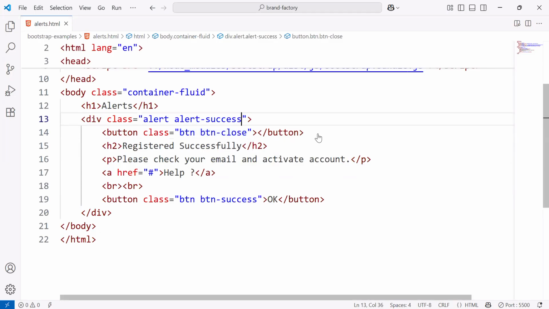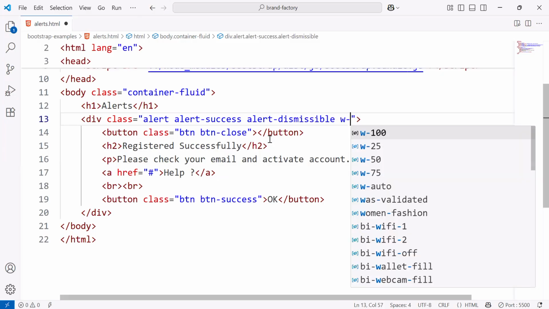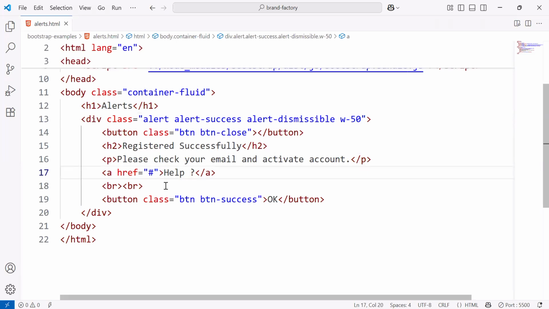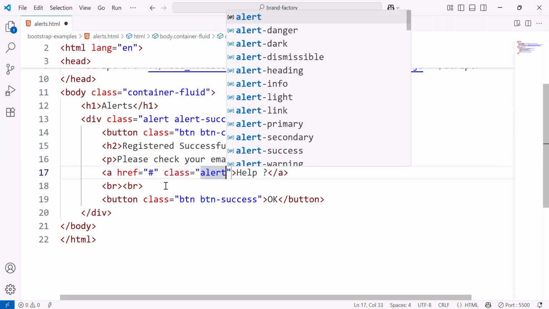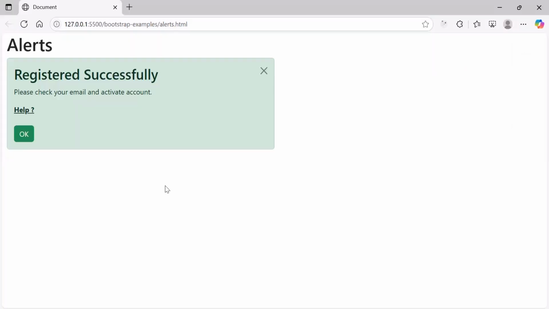Then we make the alert dismissible. Dismissible means closable alert, and the close button comes to the right side with automatic alignment. Suppose I give w-50, then it will be like this. And suppose this link should be uniform, the same as the alert. Then we use class alert-link, and it will look uniform, with the same color.